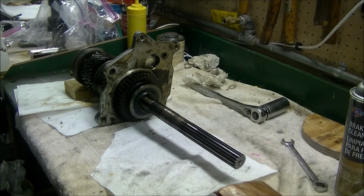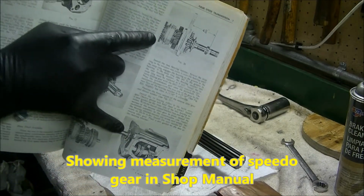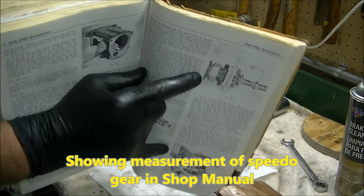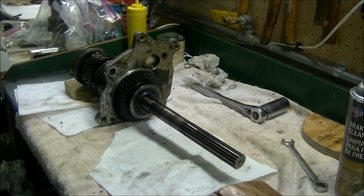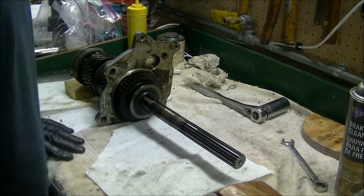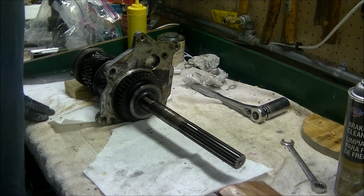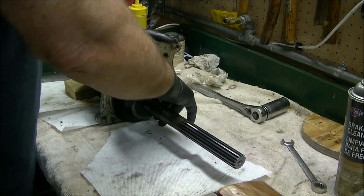One thing I did want to mention, I did remember that there is a measurement in the shop manual for the speedometer gear. So hopefully you can see that right there. So look in your shop manual. It's there. One thing I do want to say is, don't try to do this without a shop manual. Borrow or buy the CD or something. Go online, find instructions. Okay, so speedometer gear's off.